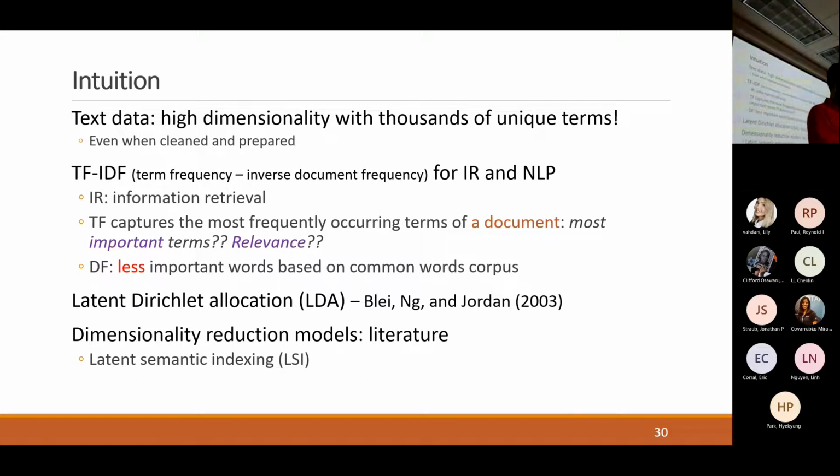If words co-occur in a set of documents very frequently, they are talking about the same thing. And they are conveying the same underlying domain space. And if this domain space is captured frequently in a bunch of documents, these documents are talking about basically the same thing. So that's the idea behind it.